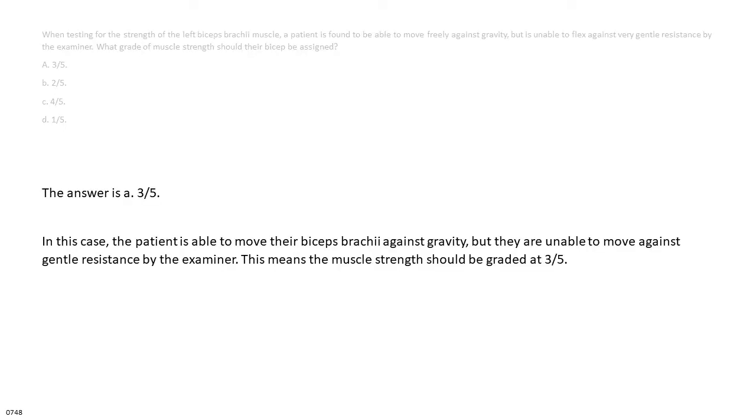The answer is A. 3 of 5. In this case, the patient is able to move their biceps brachii against gravity, but they are unable to move against gentle resistance by the examiner. This means the muscle strength should be graded at 3 of 5.